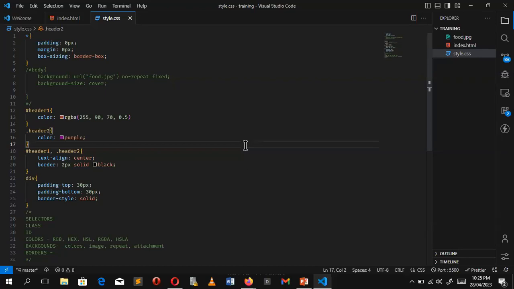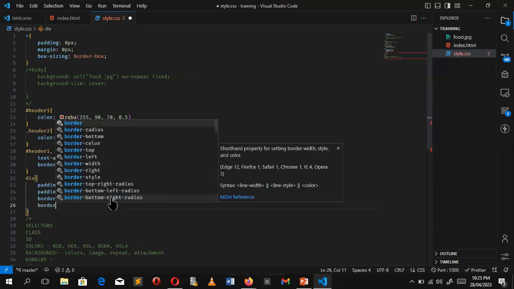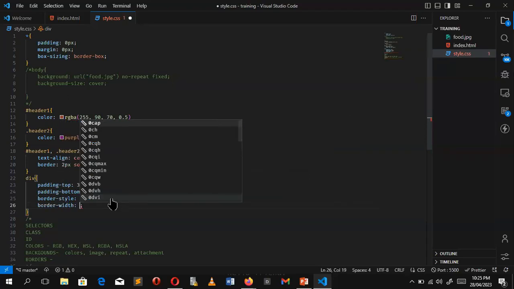Okay, so the next thing we're going to be looking at, we have looked at the border style. Let's say that we want to give our borders a width. This is our border now, and we want it to have a particular width. You say border width of, let's say, 5 pixels.